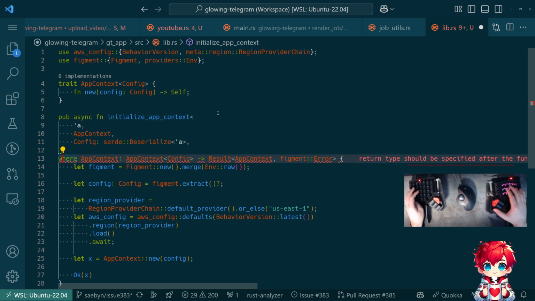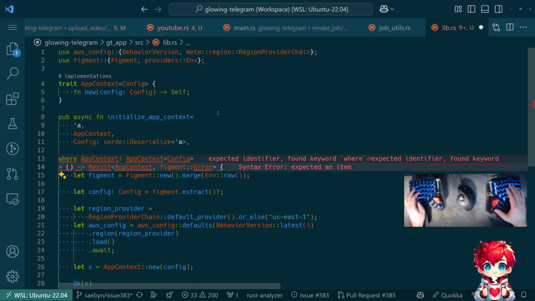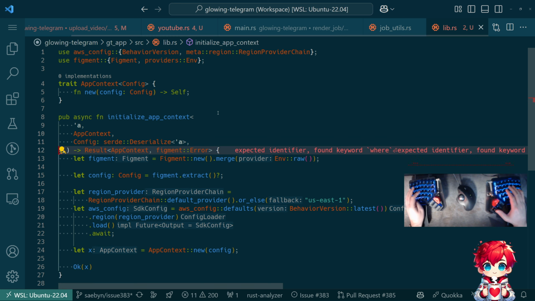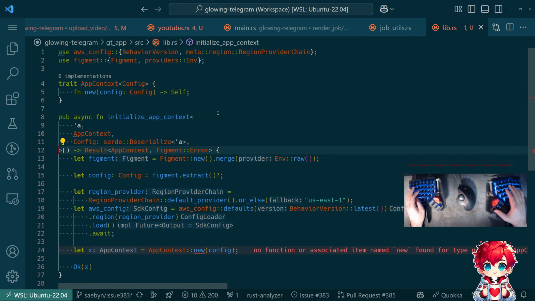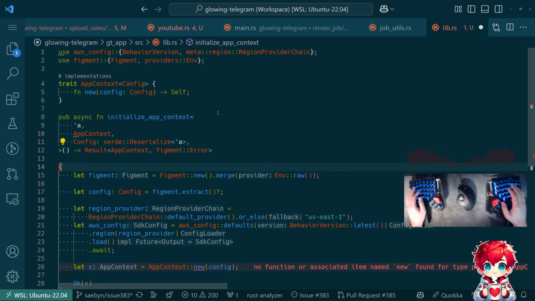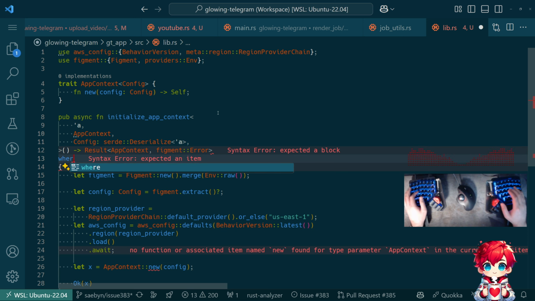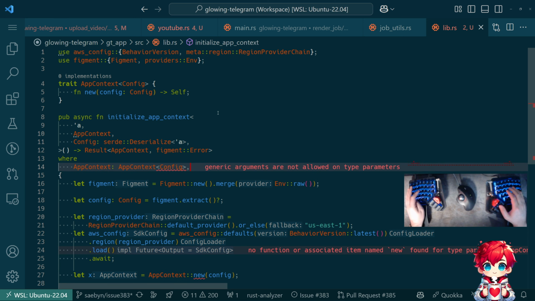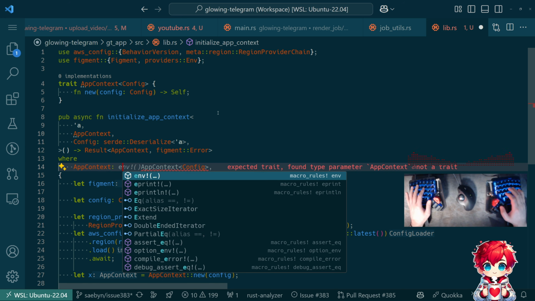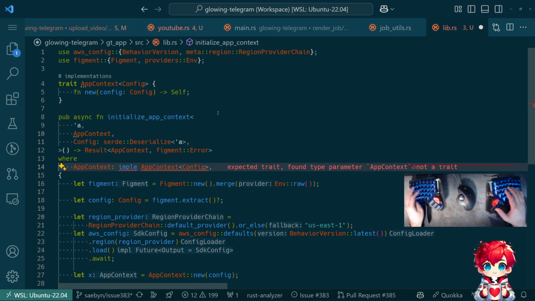Wait. Like that? How does this work? Okay, let's go back. Wait, is it after the return signature? Where app context implements. No, that's not like that. It's like this, right? Expected trait found type. Okay, right.